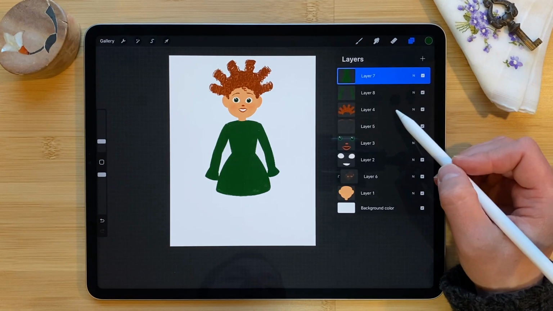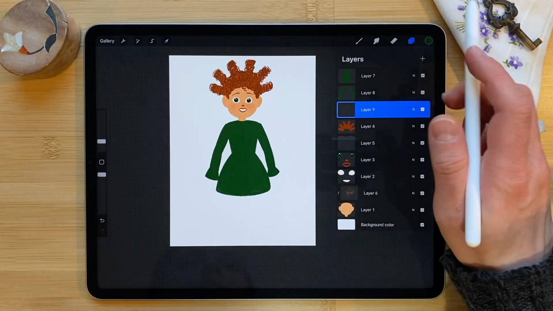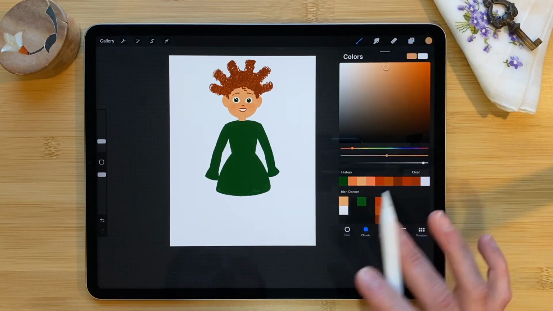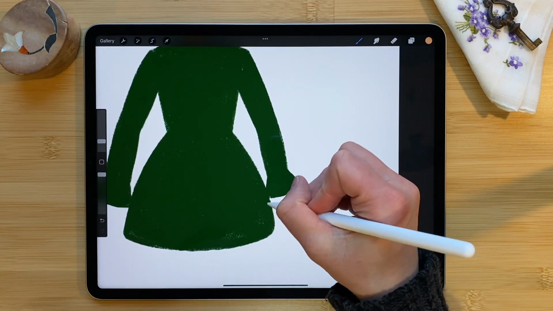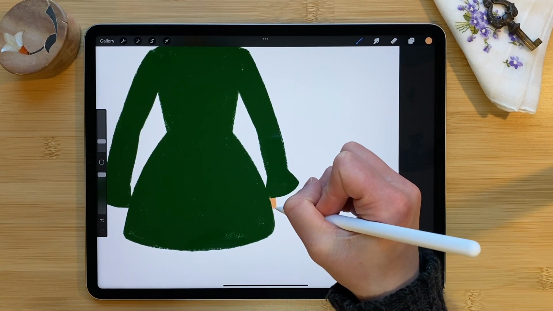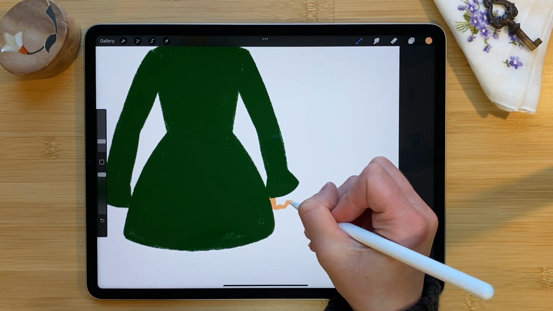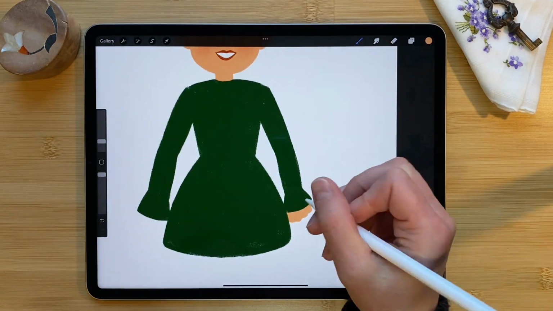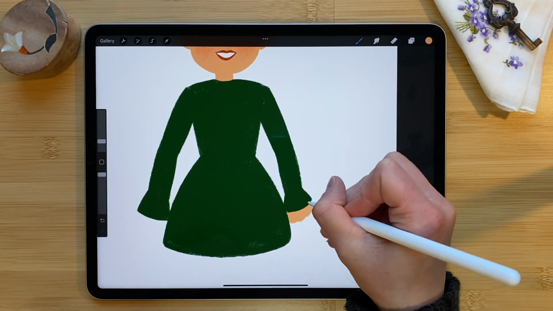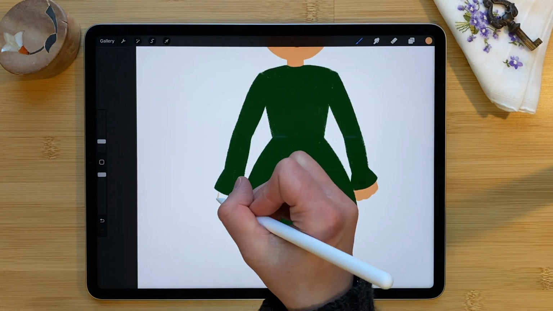Click on the Layers panel, tap on the layer beneath the arms, plus symbol to add a new layer. Choose the color you've been working with for the skin tone, and add in little hands. Keep in mind we won't actually be seeing a lot here, so you can distinguish the knuckles if you want to, but you don't have to. Same thing over here.